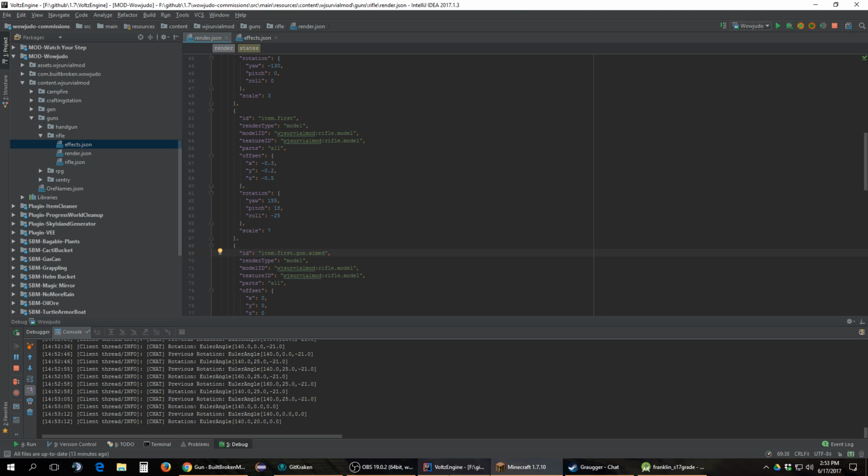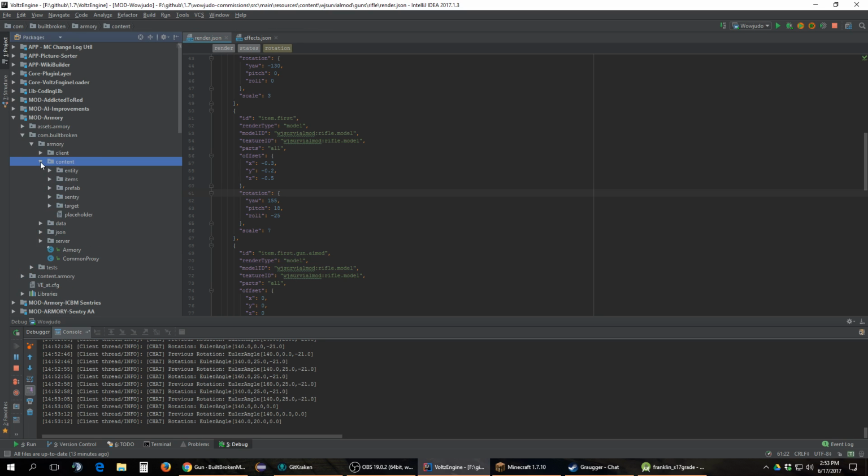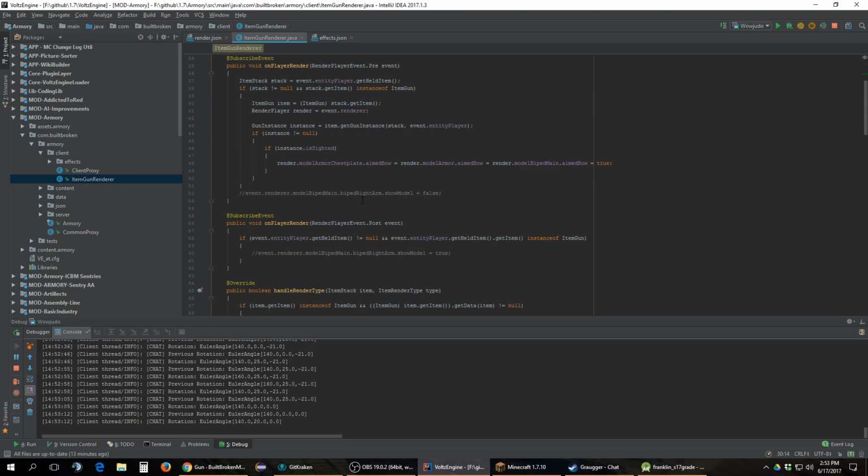Yeah, I have an idea. Minecraft comes with some helpers, and I think they're turned on, which is the reason why I've been having so many issues messing with the gun rotations for a while. They're on by default, and I think I just need to come up with a way to turn them off. So we've got Armory, Client, Item Gun Render.